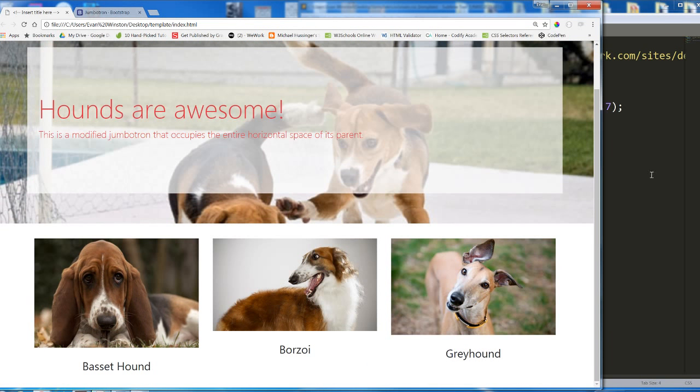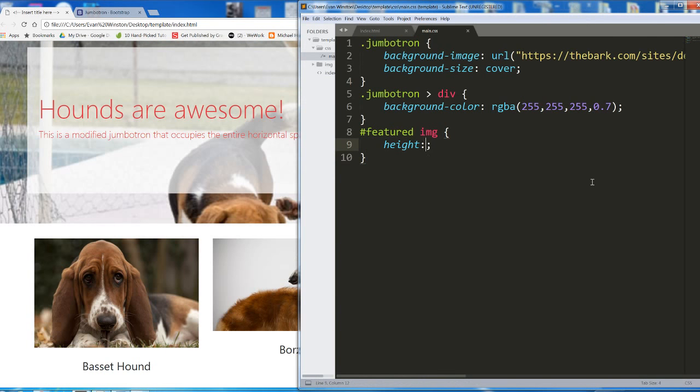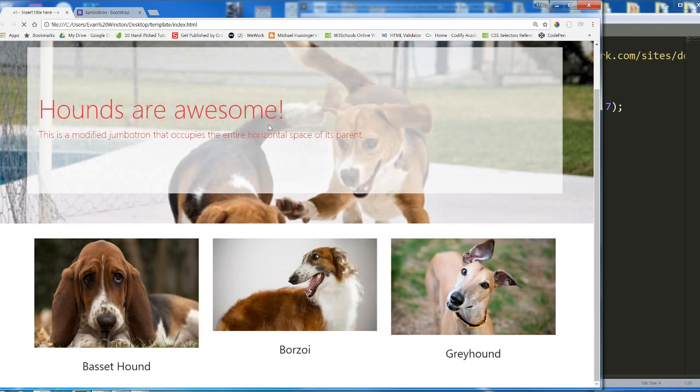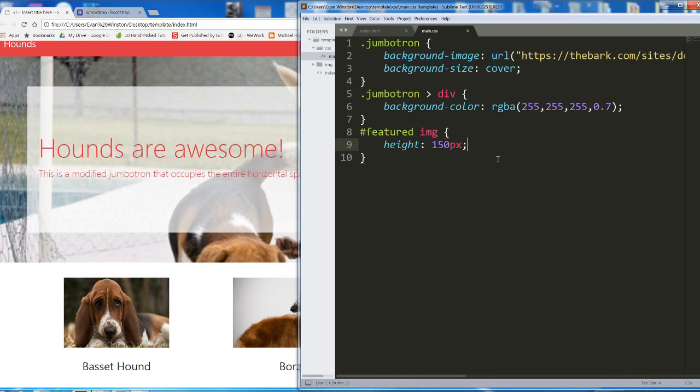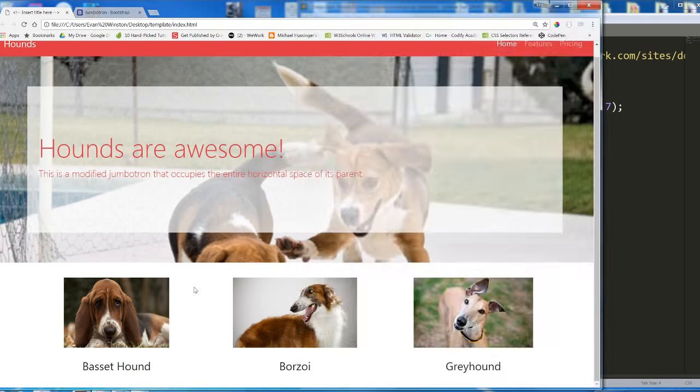This is where we started from. Now let's go even smaller, 150 pixels. What's the problem? They're scaling. They're scaling appropriately. They're now 150 pixels tall, and their width is whatever it needs to be to allow them to be 150 pixels tall without stretching or squashing.